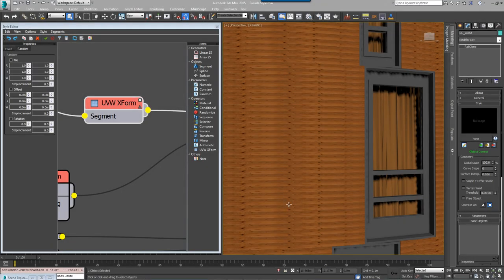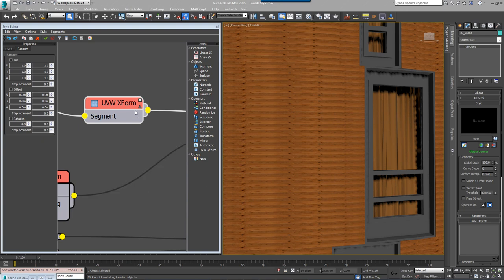It uses this texture. As in the previous example, a single plank has been mapped prior to importing it into RailClone, so that only a small portion of the texture is displayed. Here's how this looks on the facade before randomizing it. As you can see, the texture repetition is obvious.